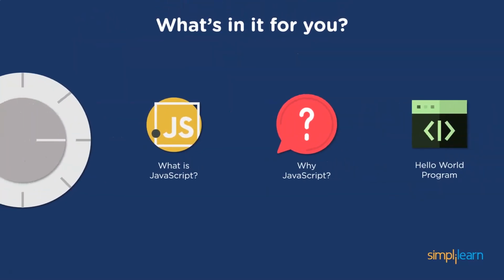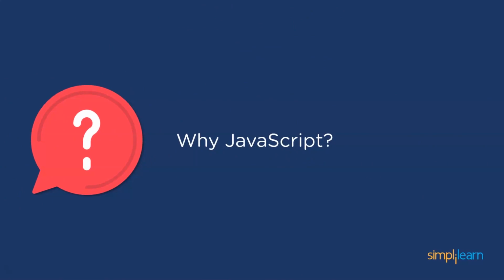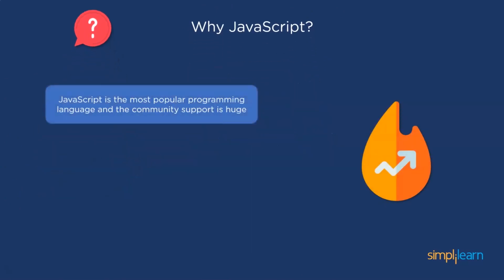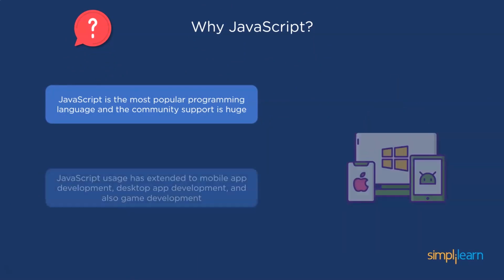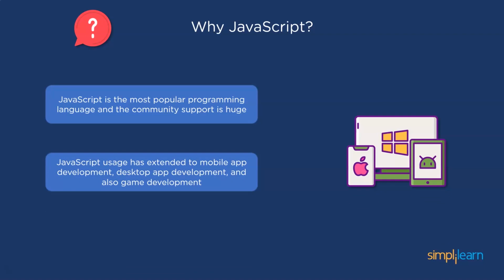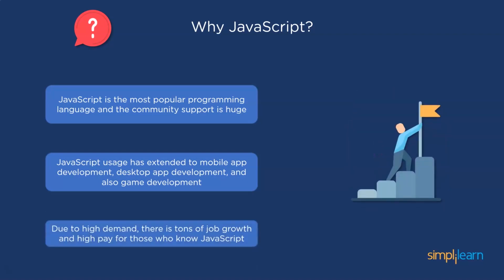Now moving on to the next important question, why JavaScript? Being the most popular language in the world, JavaScript has a huge fan base and benefits from large community support. JavaScript is now being used in many industry fields such as web development, mobile application development and also game development. It is very diverse in nature. There are great career opportunities for JavaScript developers as this technology seems to be holding its own when compared to other languages.